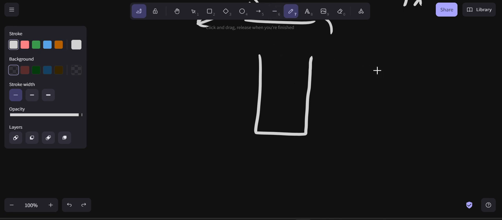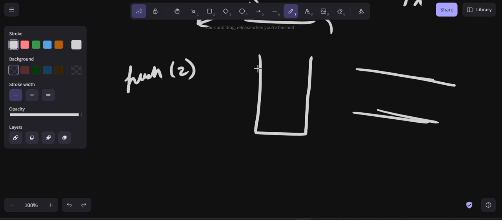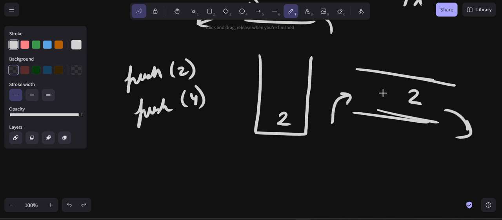Let's say that you do push 2, this will get here. You do push 4. Let's say that this is the entering point, this is the exiting point. So you pushed 2, so 2 will get pushed. You push 4, 4 will be pushed here. You pushed 3, 3 will be pushed here.